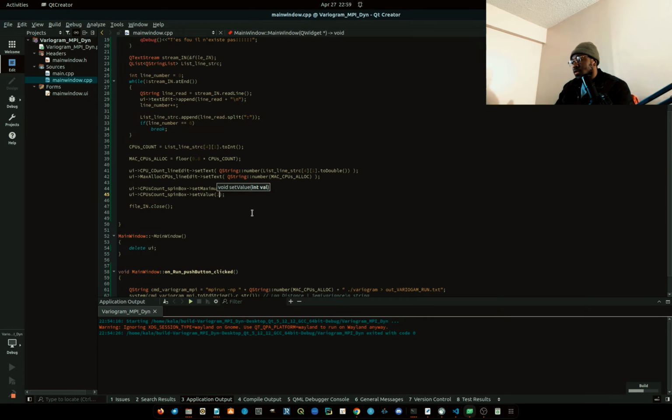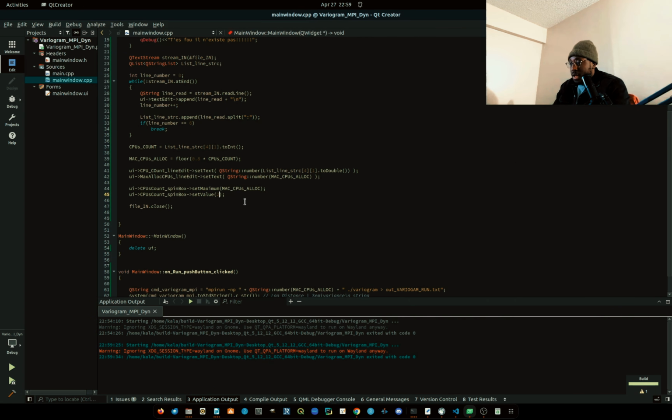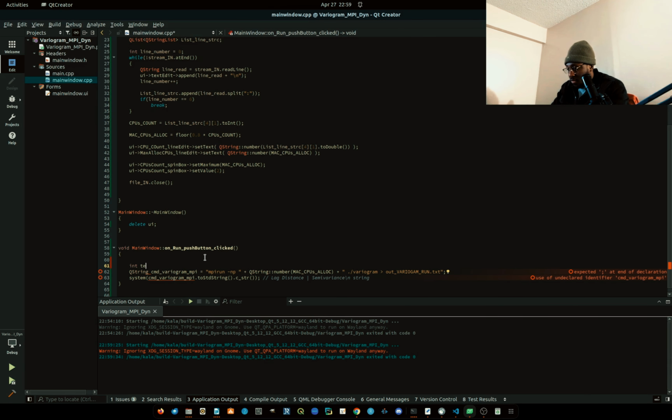I don't need to do something very flashy. So it will start with 2 if you set 2, and then if you increase, you can't have more than 9, which is what we want. Which means here I don't have to use this max thing anymore. I can just create the int and use a temp CPU count, you know what I mean?